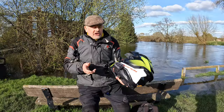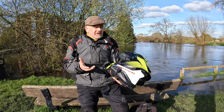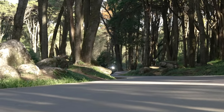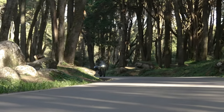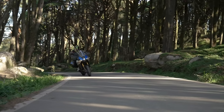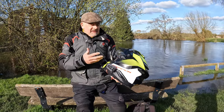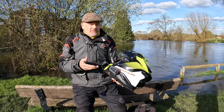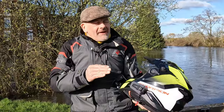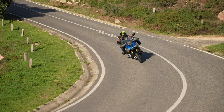It's their top-of-the-range adventure helmet. I didn't think that I would end up liking or rating this as highly as I did. What won me over — well, I've used it, and that Quartararo chap, that rather fast Frenchman, wears them. So I thought, well, if it's good enough for him, it's bound to be half-decent. Anyway, I've worn it for about six months now. It's my sort of number one choice when it comes to adventure bike riding. I've used it for a bit of off-roading and several five-hour-long stints or more. I rate it.